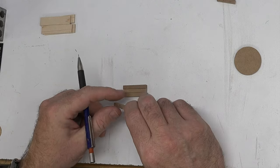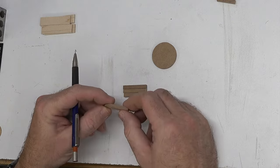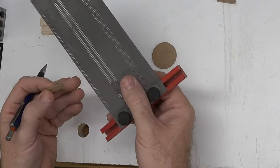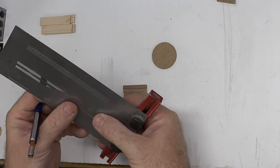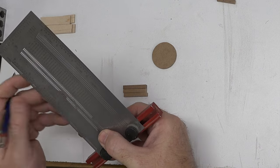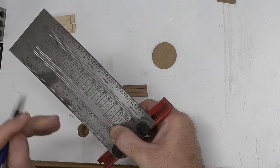And in order to mark the arc, or our 1 3/8 circle on these ones, for starters, we want to measure in from one end 3/4 of an inch. That will be one edge of our circle or our arch. And we'll just place one little mark there.